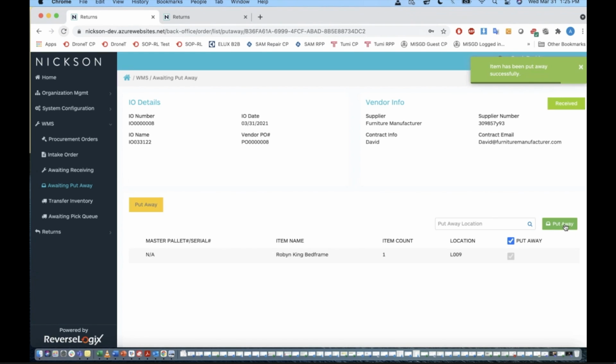So that was a journey from a procurement order perspective. We saw a procurement order being created, a standalone intake order. Once again, I haven't shown you an automated intake order creation. I'm going to check with the team on that. Let me make a quick note there. So far, we showed you the intake order that was created, and within the intake order, you saw receiving, assemble, and put away.